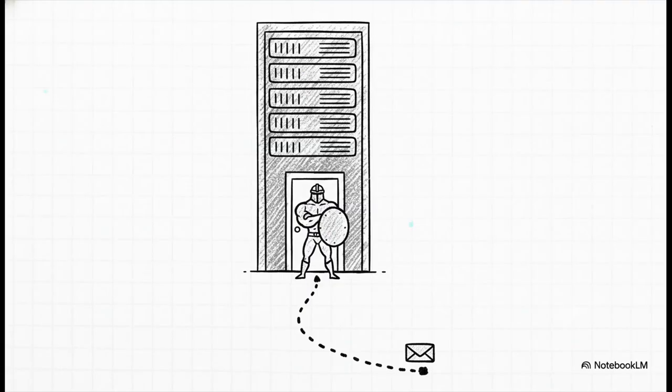And boom, just like that, part one of our adventure is complete. DNS has successfully navigated the maze and found the correct digital address. Your request is now standing right at the server's front door. But finding the door? That was only the first challenge. Now for part two. Getting past the guard.